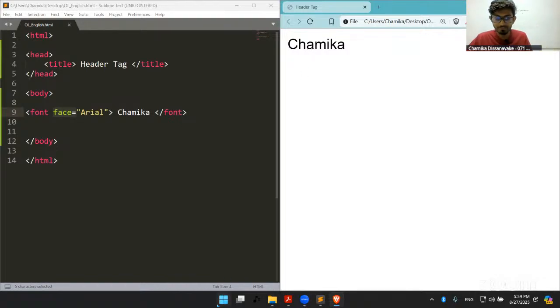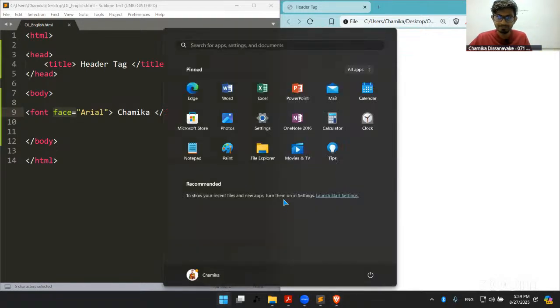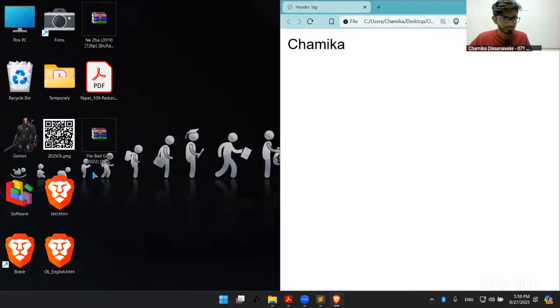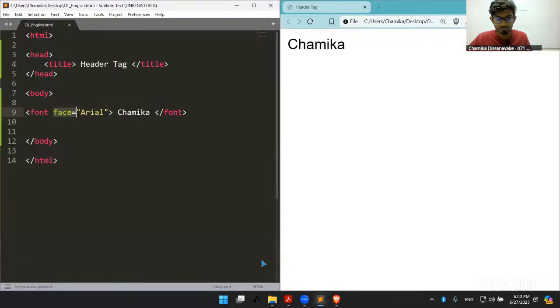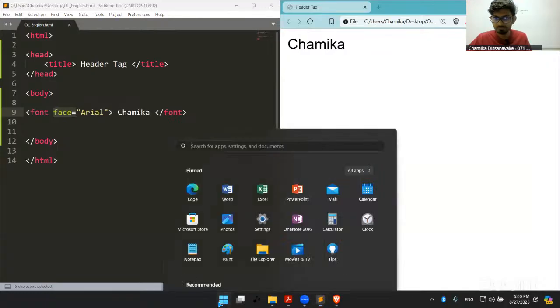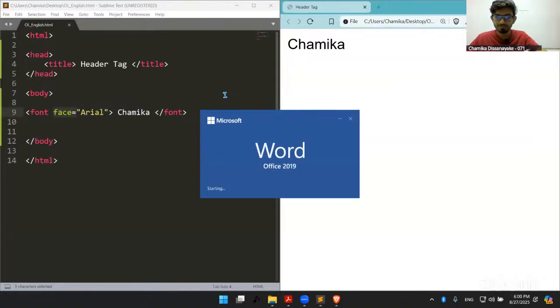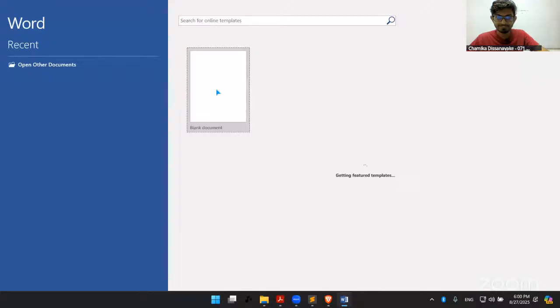Let's see a different font. Let's see a good font. I have to open Word, because I can't remember the names of the fonts.